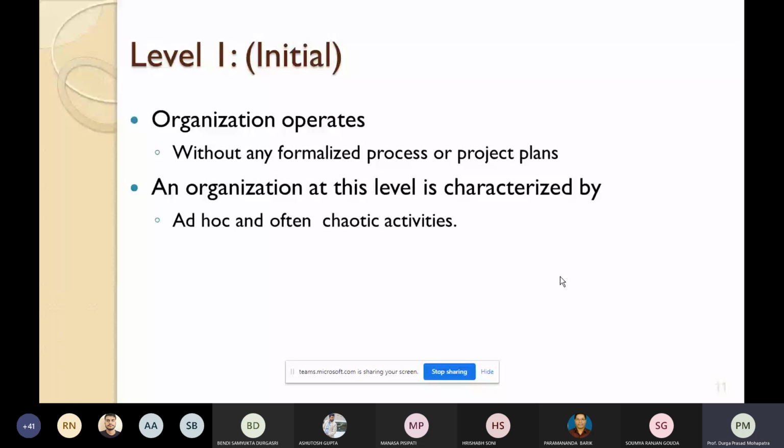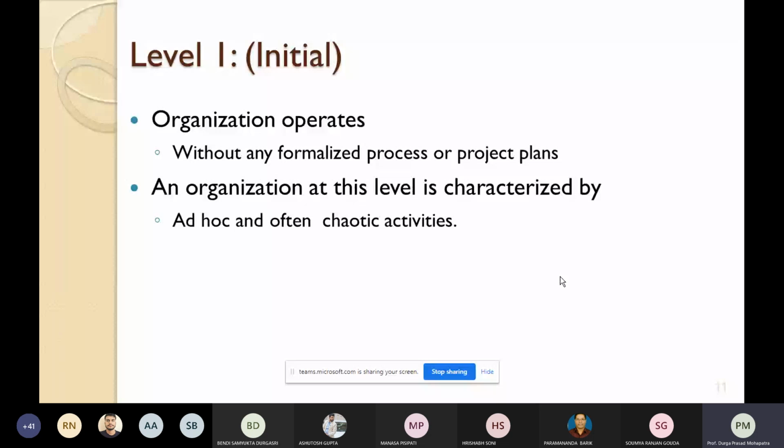Now, in order to reach level 5, what other things do you have to do? You have to identify the best software engineering practices and innovations, and you should follow them. Like the different automated tools, methods, or processes that can be used, they are identified and then transferred throughout the organization. You have to identify the best tools, methods, or processes and transfer them throughout the organization. Worldwide, more than 500 organizations have been assessed at level 5.